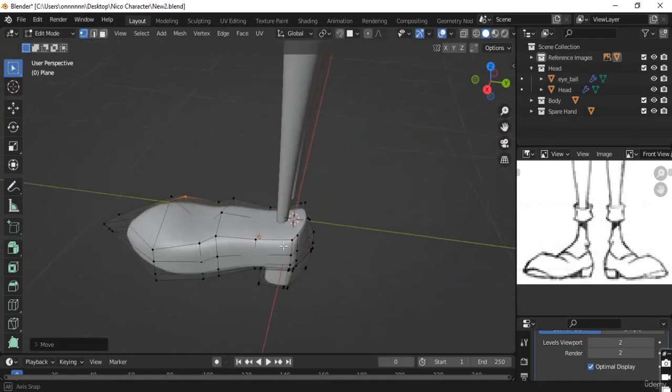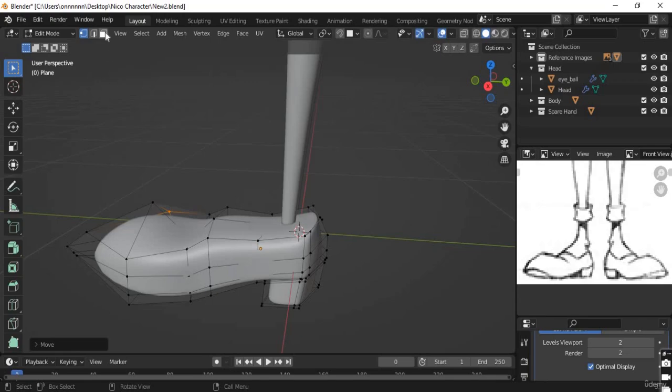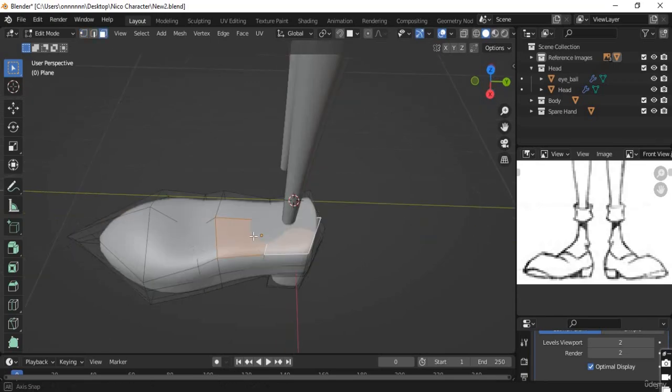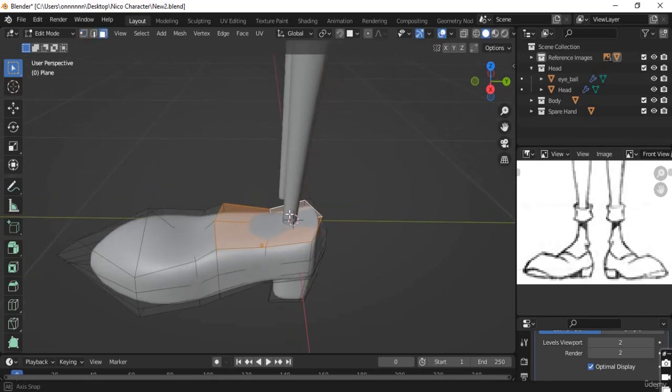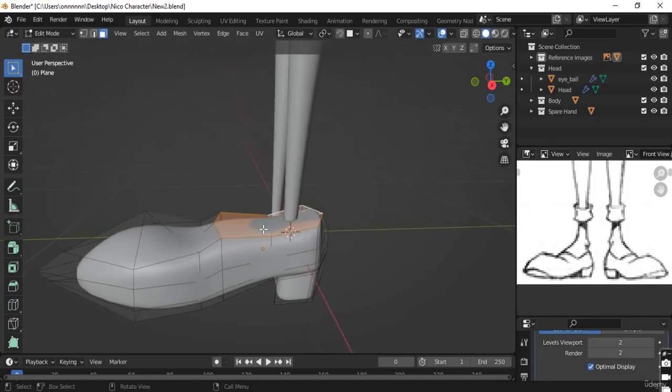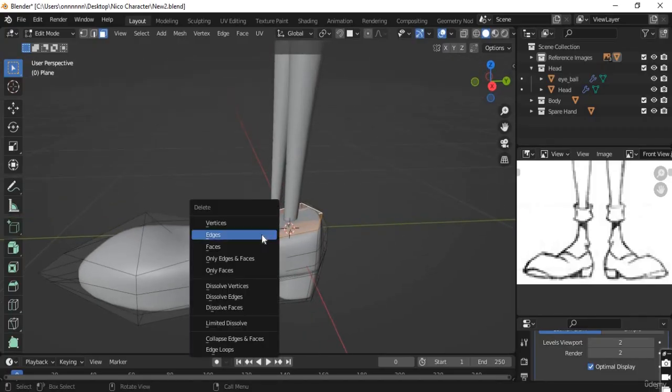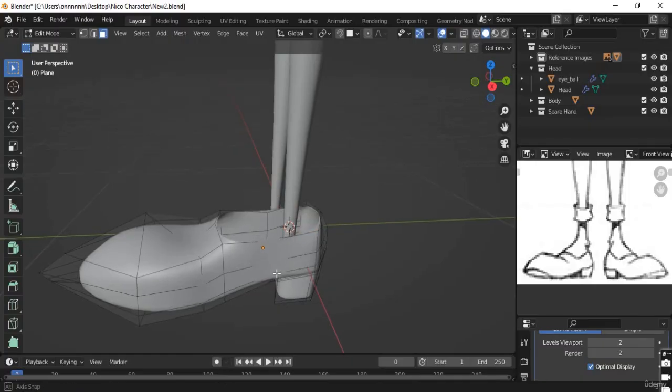And then what I'm going to do, I'm going to grab these vertices, these faces, and I'm going to delete these faces right here.